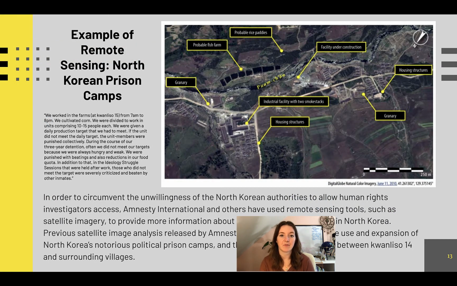But one of the other things that we have been able to do with this is look at the growth of North Korean prison camps. So these are human rights abuses, and organizations like Amnesty International monitor these. Here what we've seen is that these prison camps, which shouldn't exist to start with, are actually growing. And we've just seen this again very recently in China in the last few days, where we have been able to look at remote sensing images to see that the Uyghur concentration camps are much more numerous and much larger than we were led to believe.